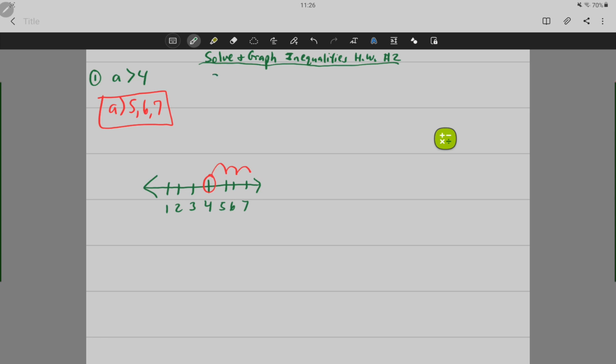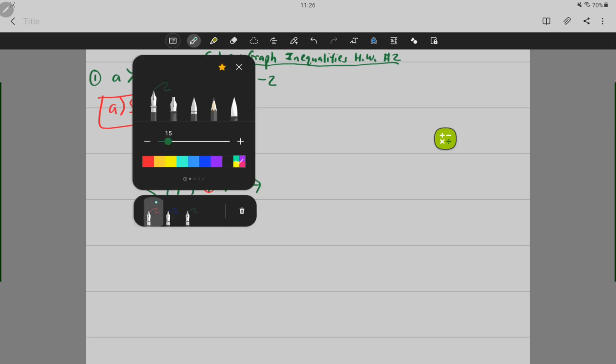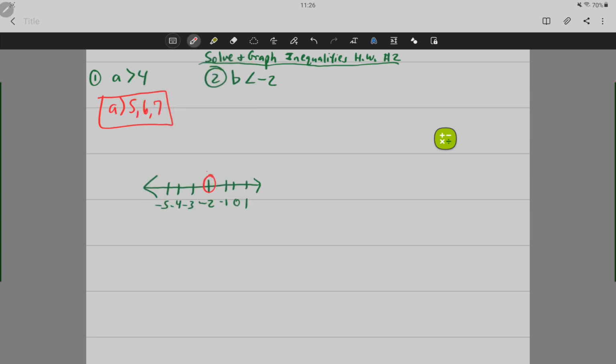Okay, number 2. Again, list the first 3 integers that satisfy the inequality, this time where b is less than -2. So let's put -2 here in the middle. Greater than that is -1, 0, 1. And less than that, we have -5, -4, -3. Okay, so less than, this means to the left. So what are the first 3 numbers to the left of -2? Well, we have -3, -4, and -5, which is choice C.